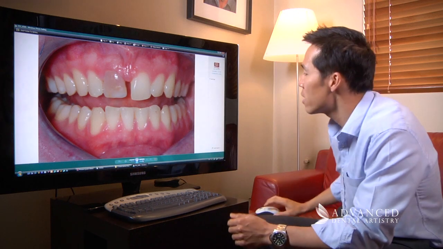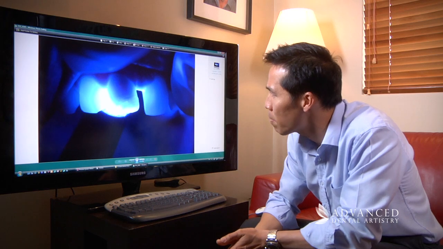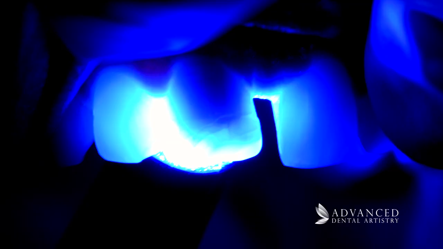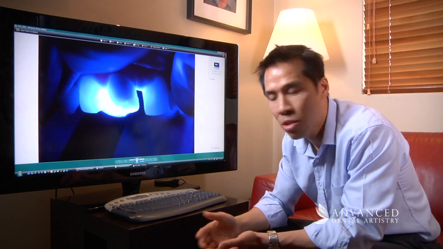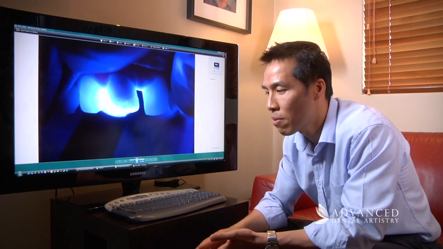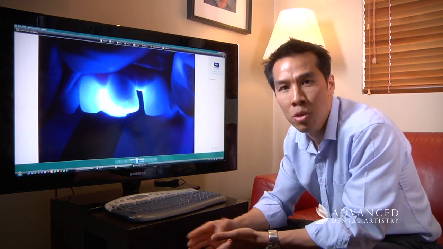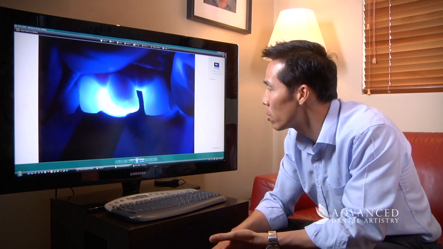I'll go to the next photo, which will actually show you the cracks. This is when we're shining a blue light at the back, and you can see almost like a star fracture that's gone through that front tooth. So there's a lot of weakness within this tooth. Again, dead teeth not only are dark, but because they're dark, they are more brittle. And we find that if a tooth's going to break in your mouth, it's usually a dead tooth or a brittle tooth that actually goes first.